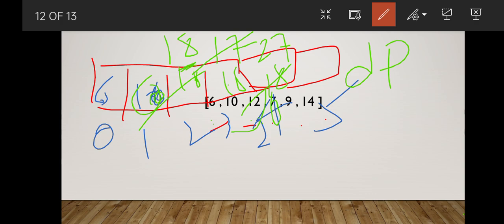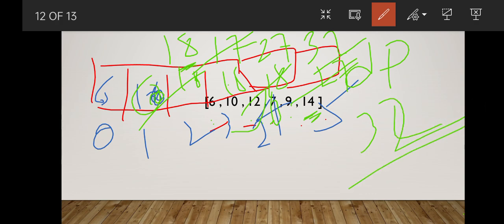In the next position we see 14. We can add 14 to the sum till 7, but we cannot add 14 and 9. If we add 14 plus the sum computed till 7, it is 32, right? And dp of i minus 1 is 27, so we discard 27 since it is less, and the sum is 32. So this is the output, and this is the logic you have to do.